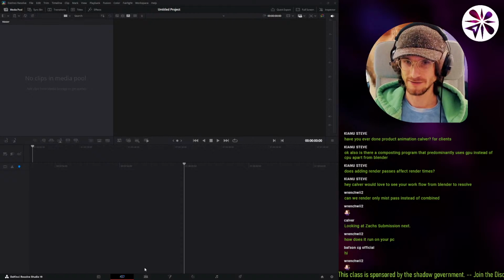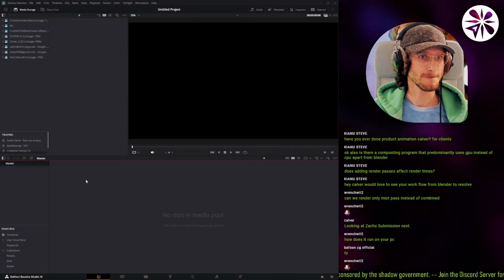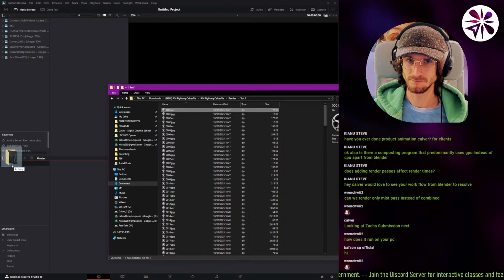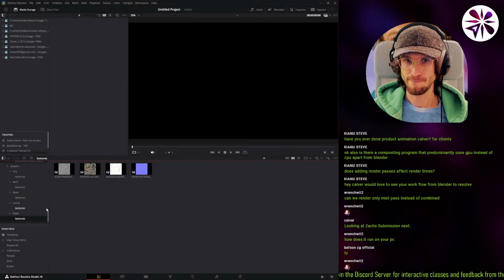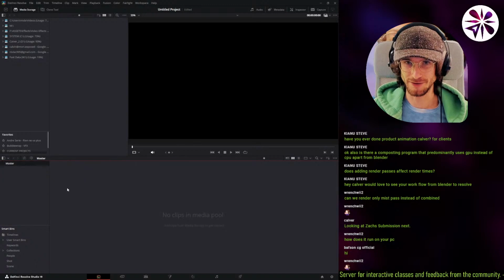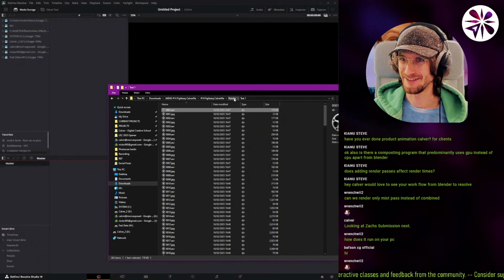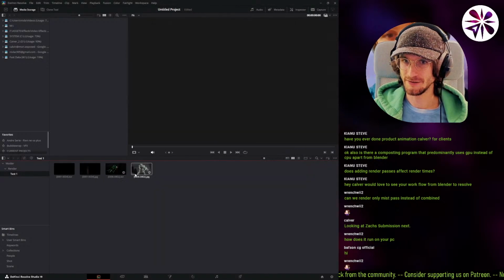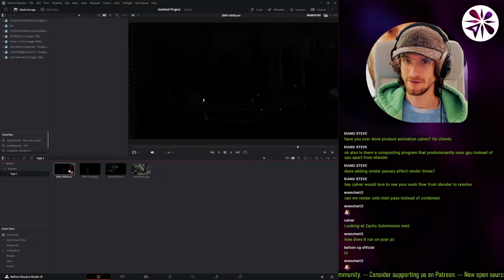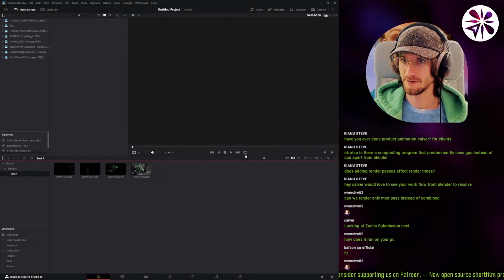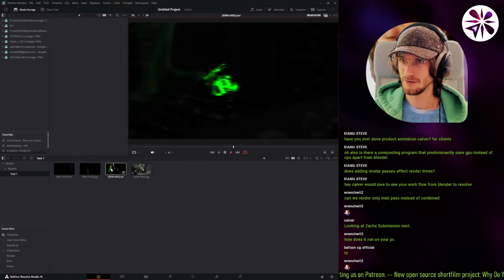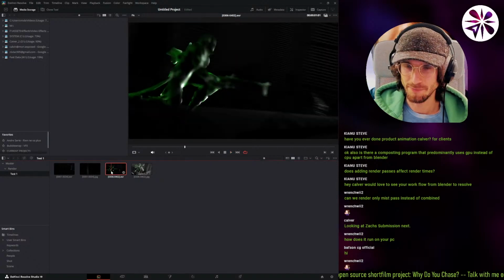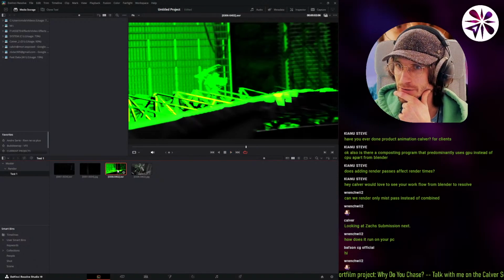Okay, let's drag that stuff in here. Oops, we actually don't need all of that stuff. Let me do that again. Just the render folder. Okay, now we got the two JPEGs here, and the EXRs. Oh, the EXRs are actually playing back pretty fast in here too. Yeah, they're basically also real time. Nice. Okay, but yeah, as you notice, the EXRs, they look very blown out.